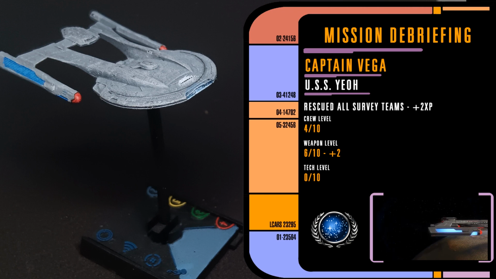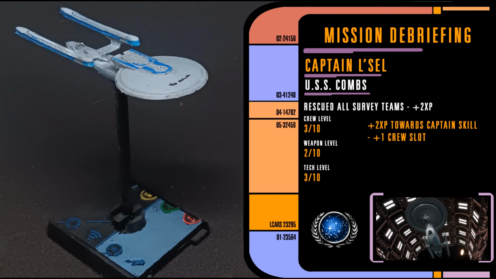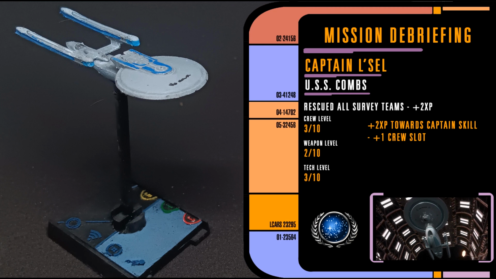Captain Vega further increases her weapons reputation, wanting to turn the Akira into a dangerous torpedo boat. They never really got the chance to use their overcharged phasers, which only work at range 2, and they didn't need to use their tactical officer, but in the future some torpedoes might be more effective. Meanwhile, Captain L'Sel focuses on increasing her captain skill, reaching rank 3. This lets her add an additional crew slot to her ship.